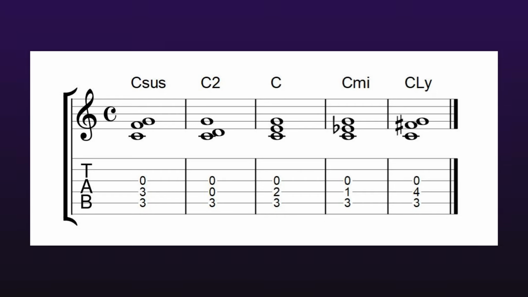So today's topic on Guitar Explorer, we're talking about triads and exploring sus chords. Sus2 is called a two chord. We'll also cover the difference between major and minor, and Lydian.